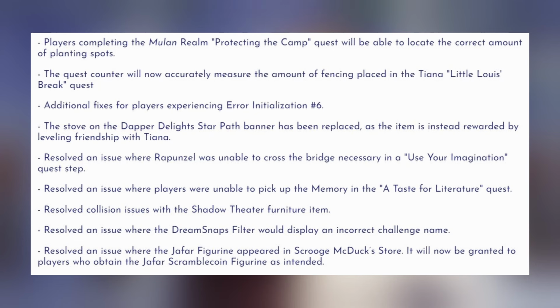I know so many people had this issue where they just couldn't pick up the memory. With me, it kind of dropped to the floor, disappeared, but there was still a glowy effect, and I was able to pick up that glowy effect even though the memory had disappeared for me. So I was able to continue with the Taste of Literature. I'm glad that now this has been fixed so that you guys can carry on with that quest.